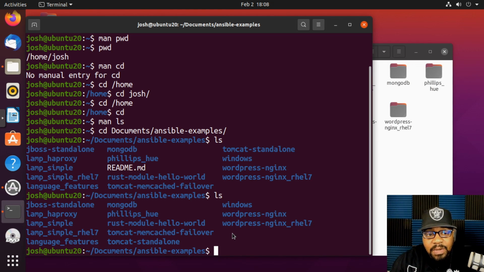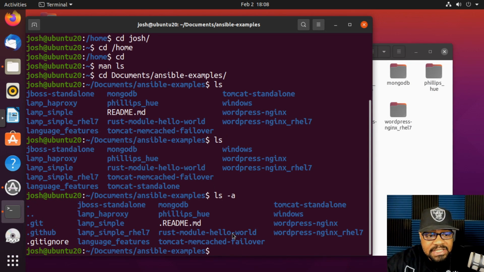This is a good example of how to use an option with the ls command, or any command in general, and that's why it's important to understand how to look at those man pages: there's a way to show hidden files while using the ls command. So we could just type ls, and I know the option off the top of my head, it's simply -a for all. That will show you all the files, whether they're hidden or not. So let's press enter, boom, and as you can see it will show that hidden file.